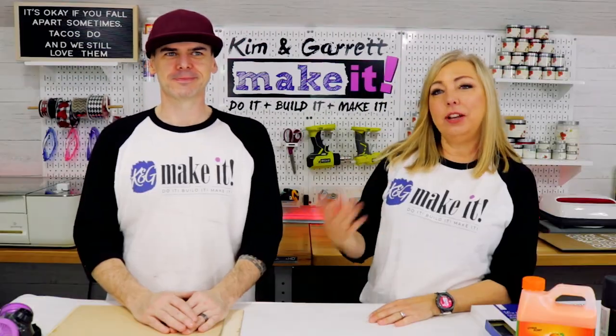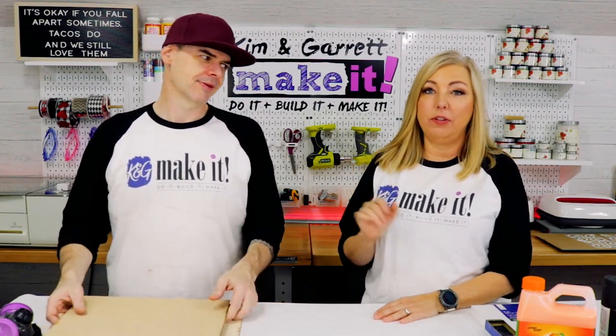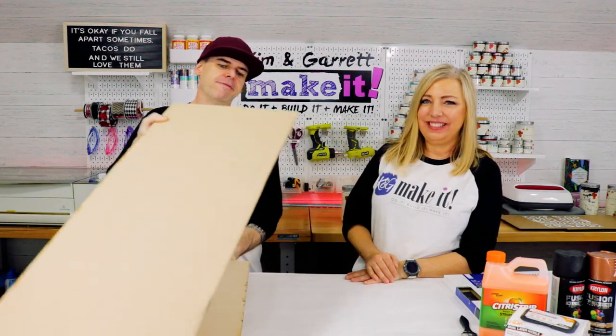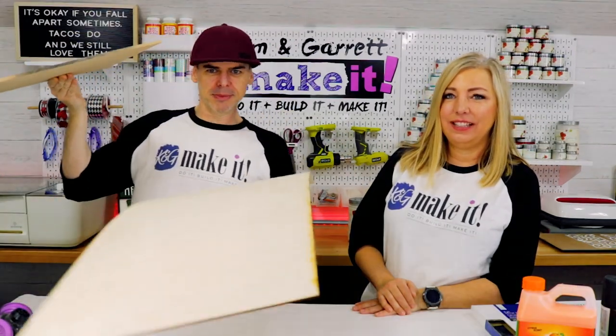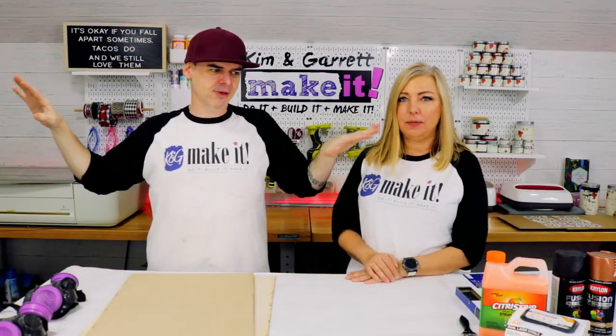All right. We also need some supplies for a frame and the overlays. So for the frame, I'm just going to use some quarter inch MDF. And for the overlays, I'm going to use some eighth inch birch plywood. All right. Let's get this project started.